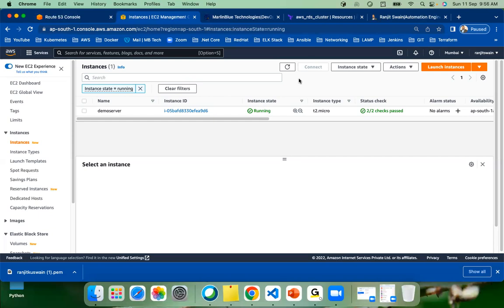It's not 5 GB, sir. It's 50 GB. They are providing 50 GB free. Beyond 50 GB, you have to pay for that. Okay. So you can put whatever storage.